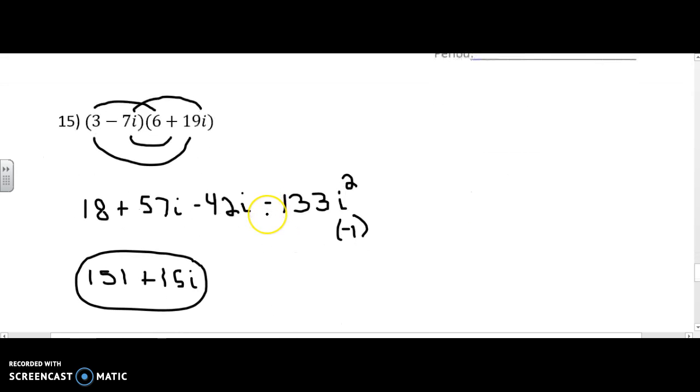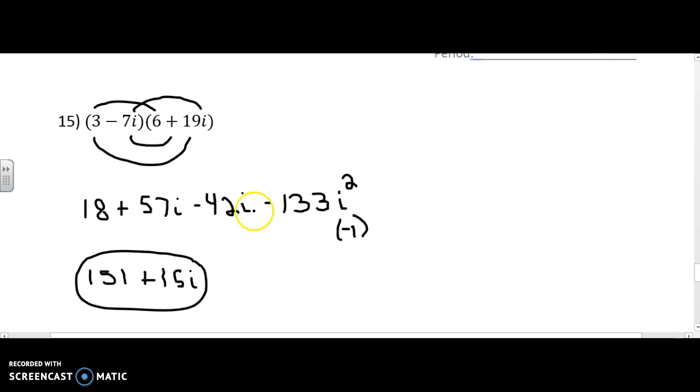When you go to multiply two complex numbers that have imaginary components, you want to make sure that you FOIL. You can see I went ahead and drew my lines here for FOIL. Please make sure that you remember to do this tomorrow. I know some of you in the past have skipped over FOILing. It's a little more obvious when you see it in this form, but I just want to make sure that you remember to do it.